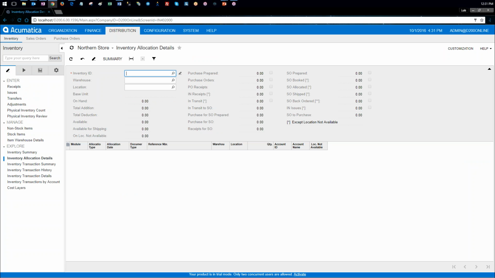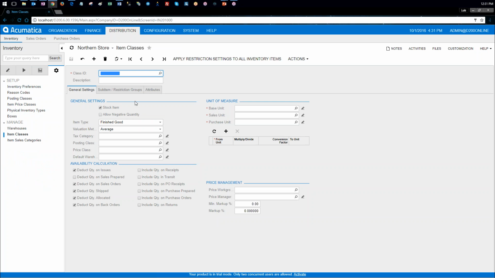And the inventory summary forms. The first thing that we are going to review is our item class for the accessory, which is the LED, and we review the availability calculation, which is this formula. This formula was verified on the D100, and we want for these items to include or deduct quantities for this.